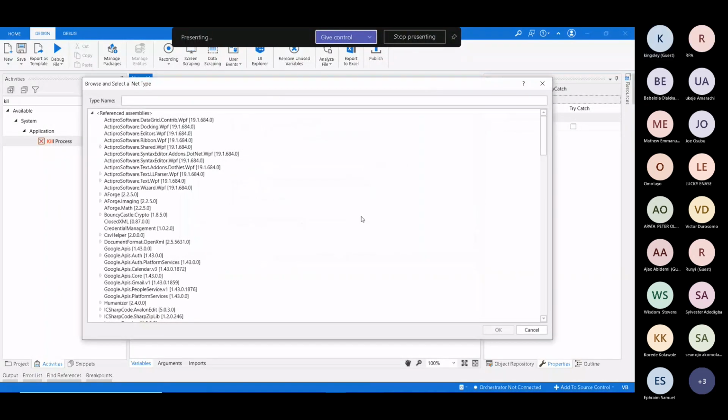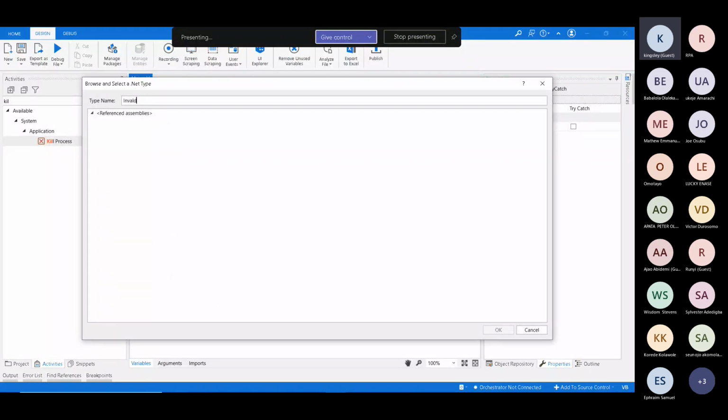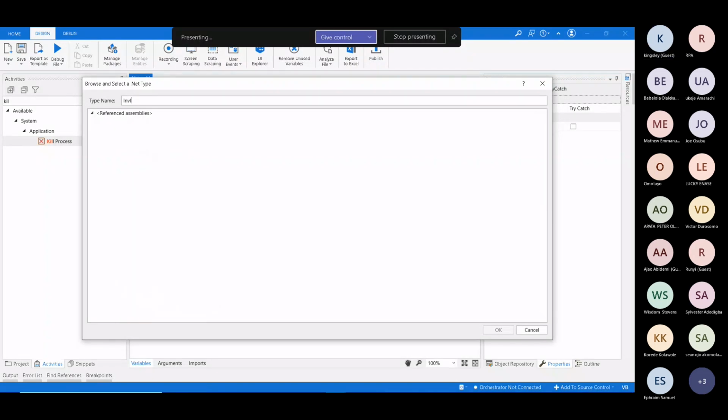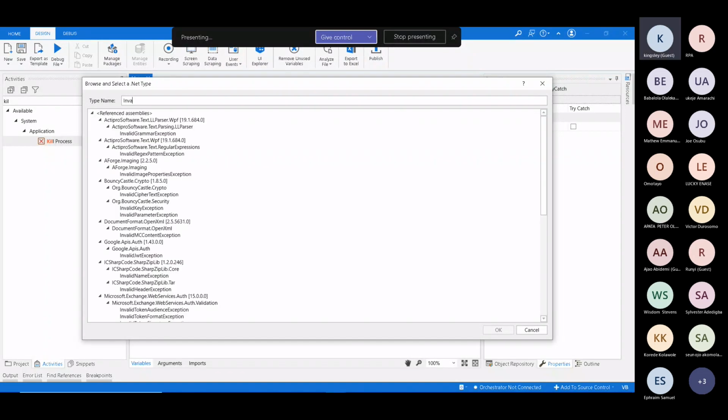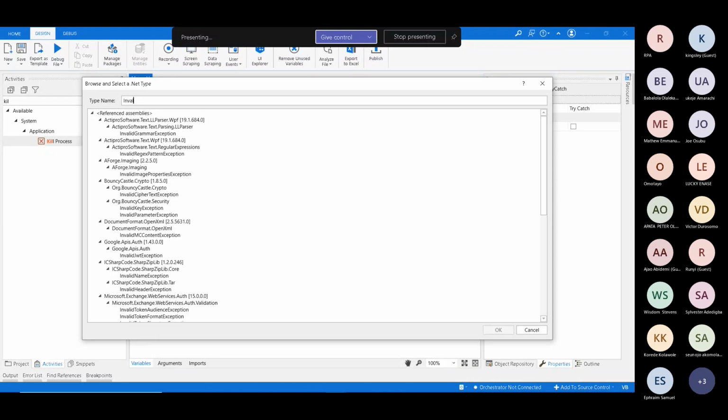Browse for type. Type in invalid. Invalid UI. Okay. Now type in UI element.